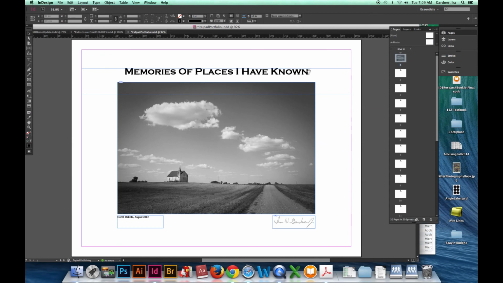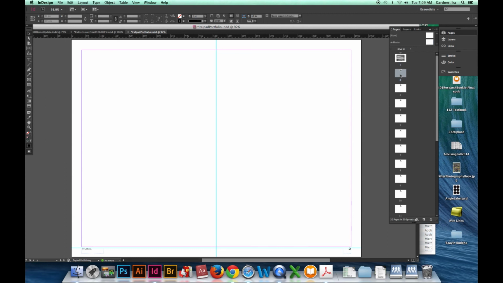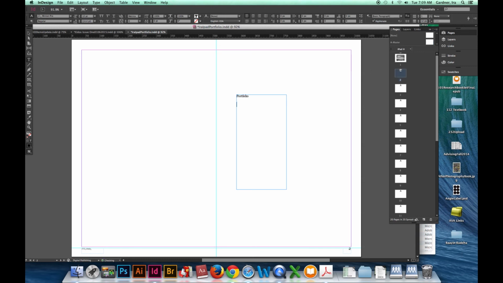Okay, now I'm going to go to my next page, and this is going to be my table of contents page. And so I'm going to draw a couple of text boxes. And I will go ahead and put in some titles here. So I'm going to have my portfolio page, a couple. I'm going to have an essay that I've written, actually two essays. I'm going to have an artist resume. Actually, I think I'll do my artist statement first. So artist statement and artist resume and artist bio.